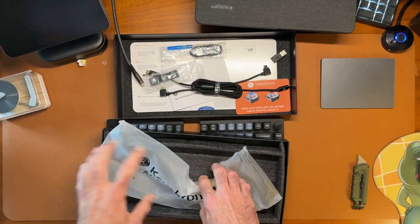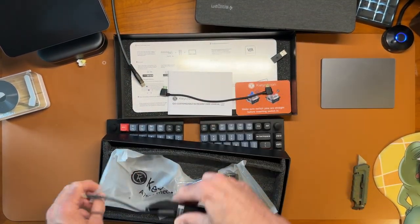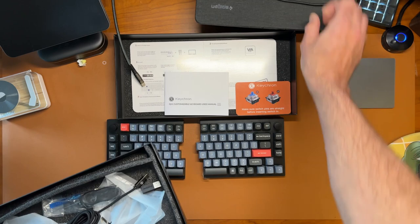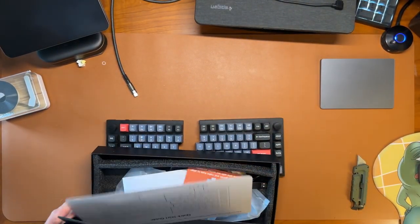What am I gonna need and what am I not gonna need? I'm not gonna need any of these pieces. I'm not going to use this cord, and I'm not going to use this adapter. I will use that connector, and then I can put everything else back in here.